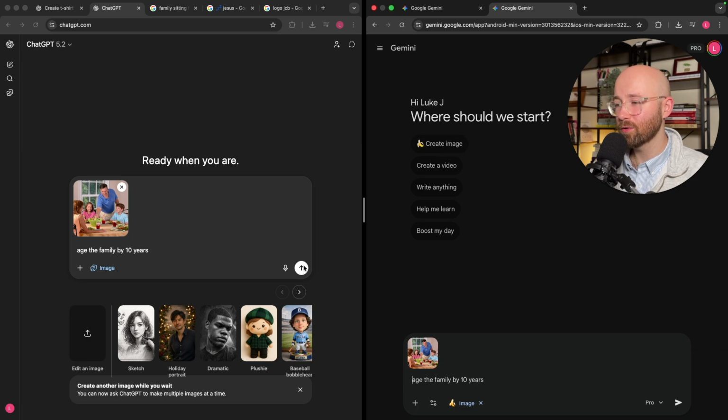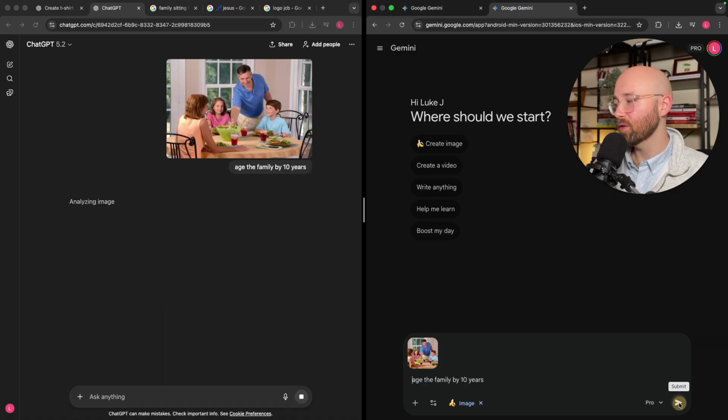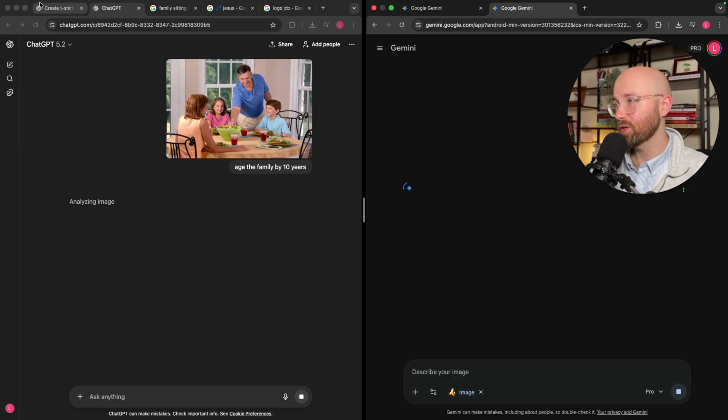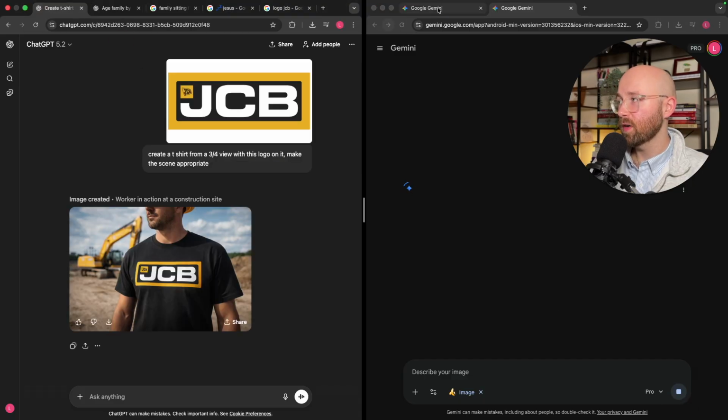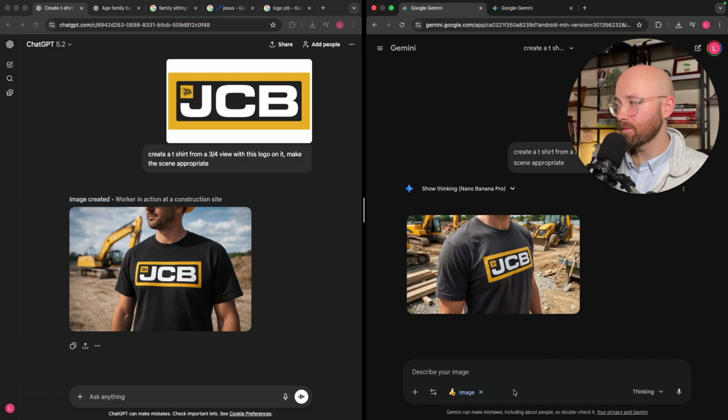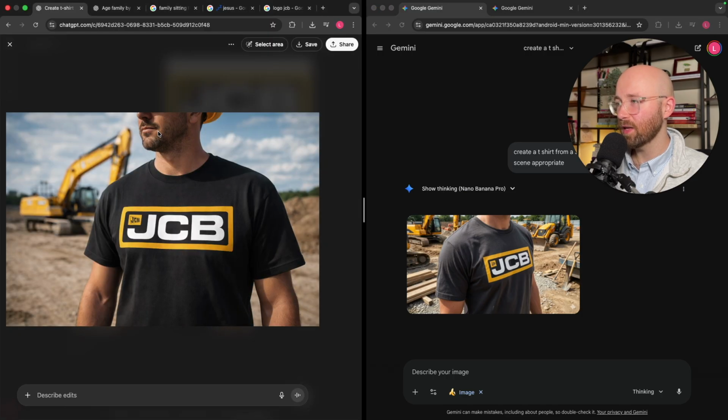And it's so true. So yeah, create another image while you wait. It's already, you know, past its coolness. This one, there we go, right. So let's compare them side by side. I think the ChatGPT one looks more fake, mainly because the guy looks fake here. There's something about it that's kind of fake. But it does have a solid amount of realism to it.